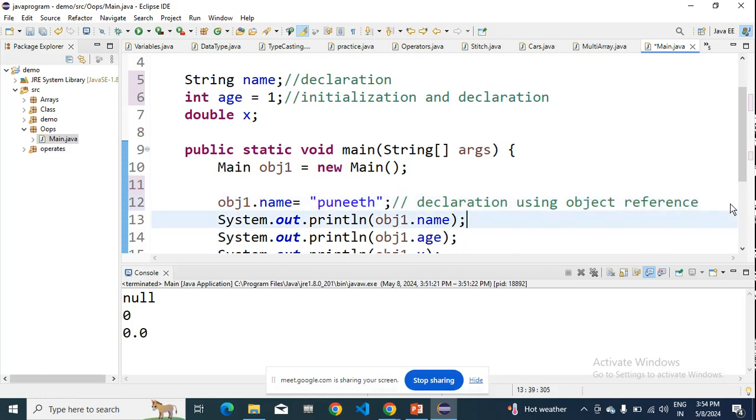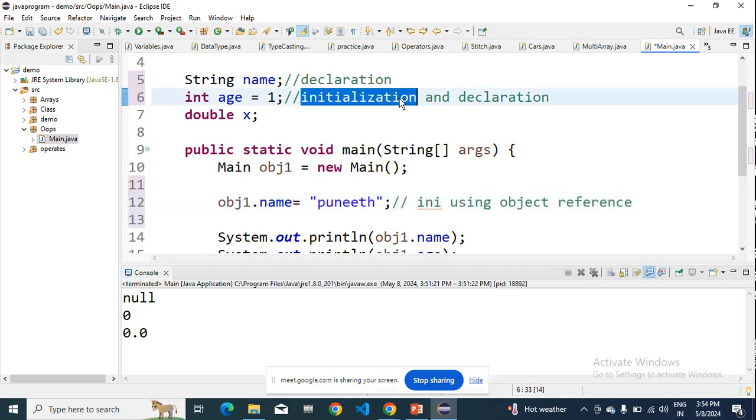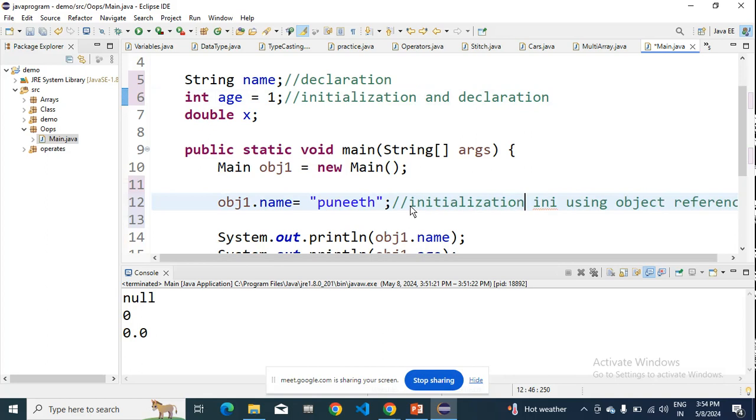So this is how we do it, guys. So you came to know how we will be using it. Here I have only declared, and I am initializing using object reference. I had already declared, and I am initializing using object reference.